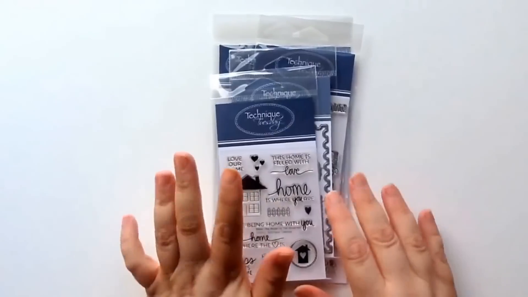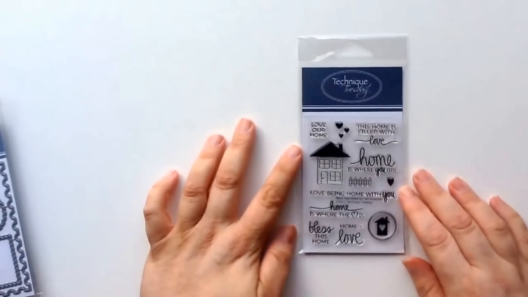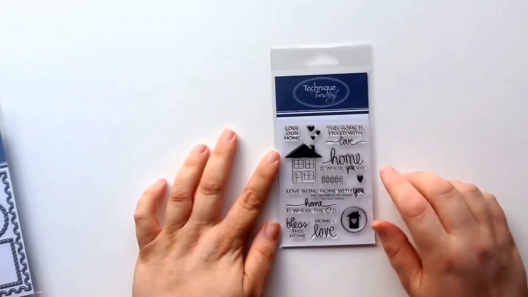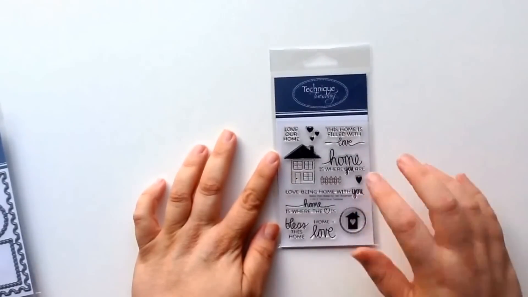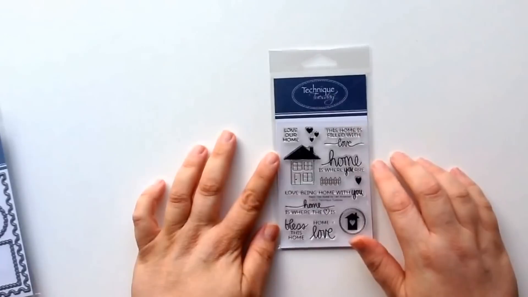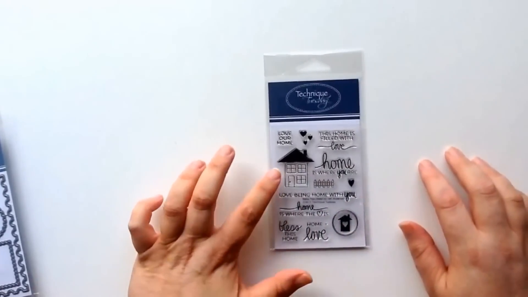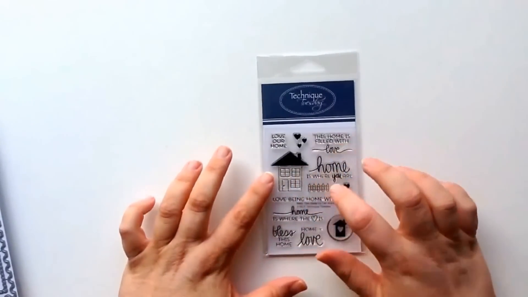All right, here's your chance. First up is the new Bless This Home stamp set. This is just a fun stamp set with a lot of great phrases to use on a scrapbook page or in a card. I love in particular this 'home is where you are' phrase as well as 'home is where the heart is.' Also, how cute is that house? I imagine how fun it would be to use that little house and the little fence and the hearts on a card to create a sweet little scene.